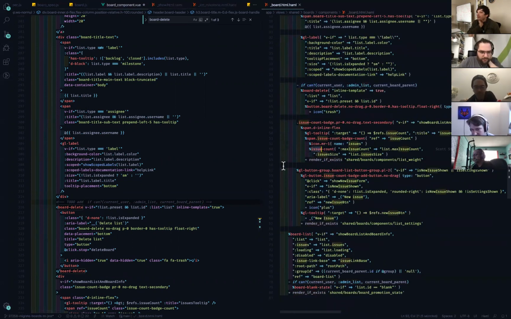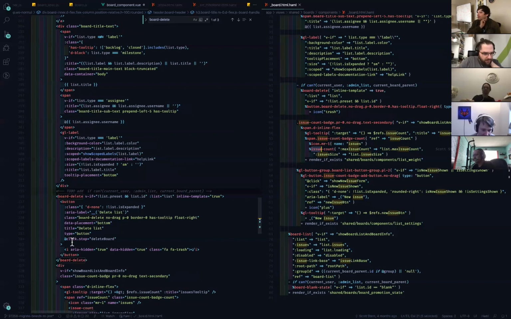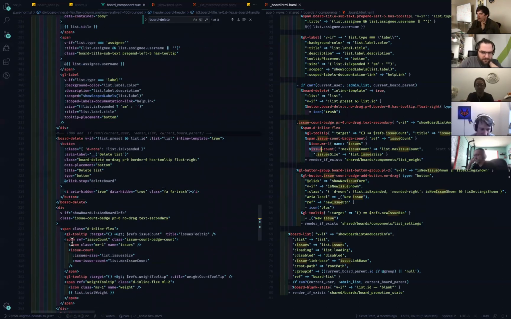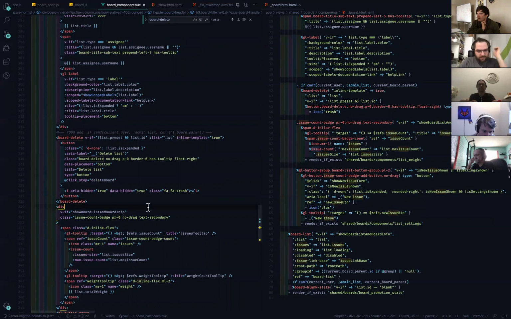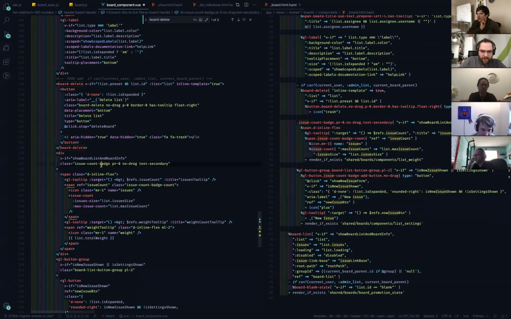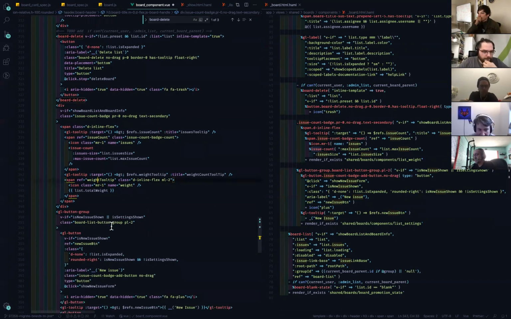Okay. And then we have issue count a little bit afterwards, I guess. I can't see. There it is. Issue count badge, and the render if exists. What does it say? List weight. What is inside list total weight? You can see it's the total weight there. This one? Yes, because we only have issue weights in EE. So everything that's related here to issue weight. So everything after the closing span is to do, the tooltip and the other one.